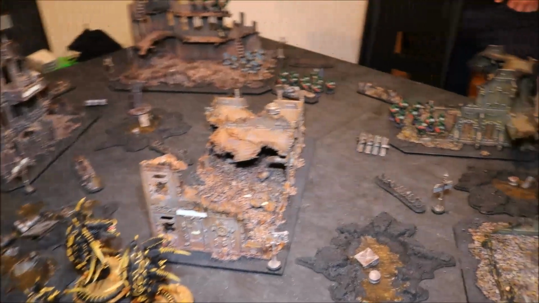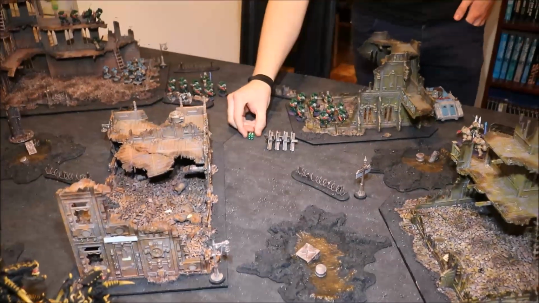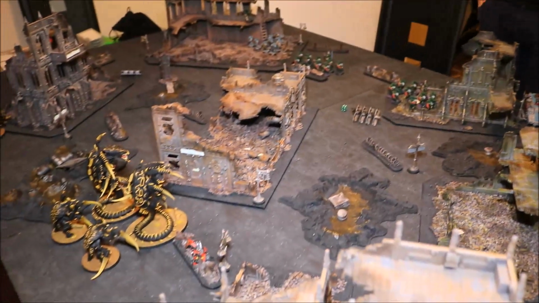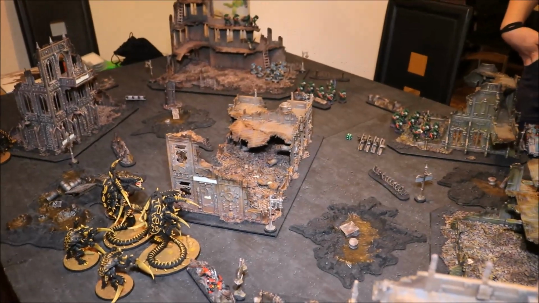He's going to have a go. Okay. Here we go. Yes. A 6. Yeah, that's the 3rd game in a row of mine that I've had the initiative stolen from me. Okay, so turn 1 then for the Dark Angels.